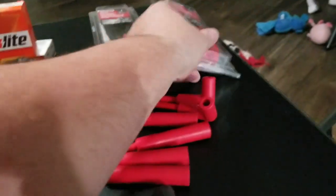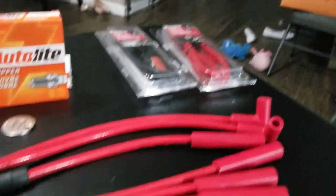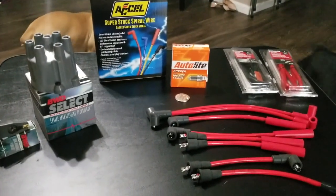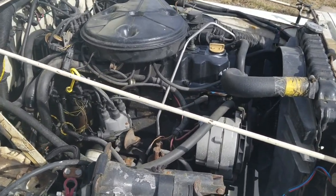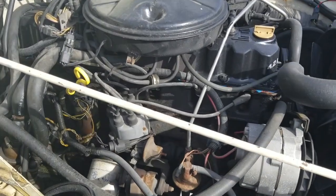And then I have positive and negative terminal battery cables there. I don't really like those. I might get some different ones later on. I'm unsure if I'm going to replace those, but at the time I was like, why not? So the next part of this is going to be me installing all this stuff into the Jeep. This is going to be the part of the video where I'm going to be switching out the spark plugs.